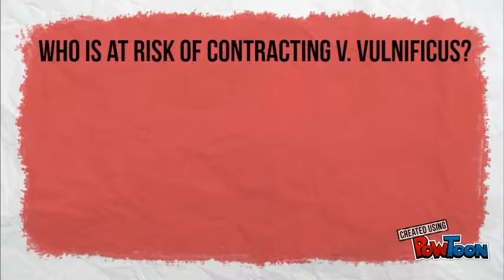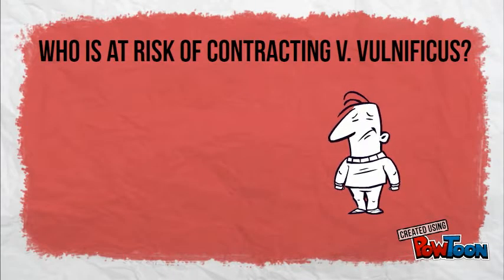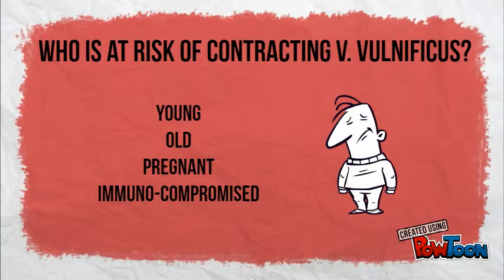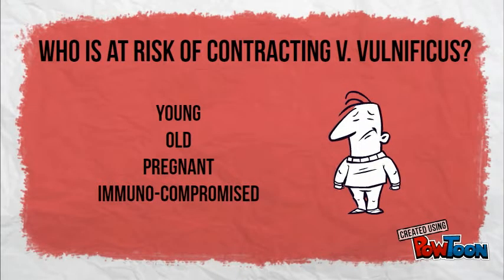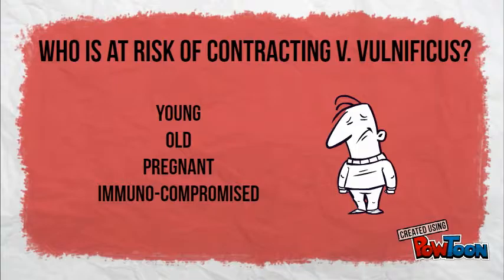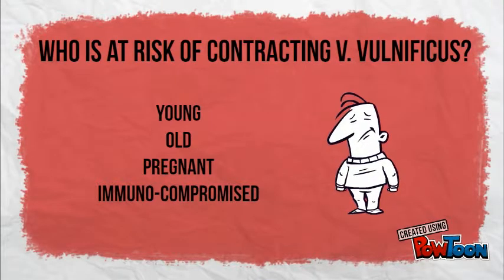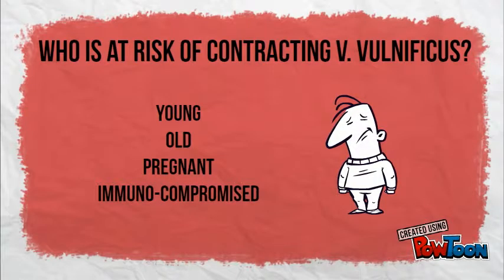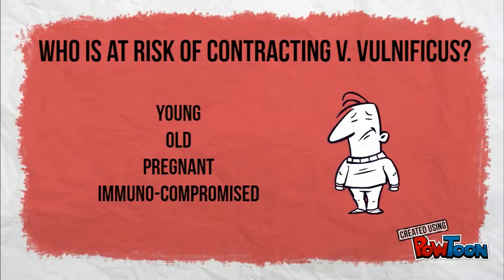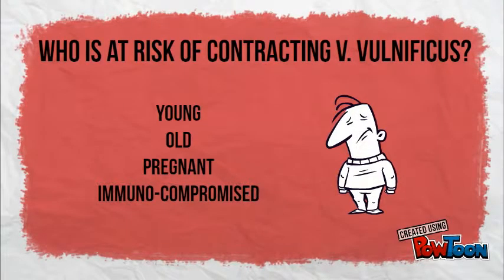Anyone who consumes raw or undercooked seafood may be at risk of contracting V. vulnificus. This is especially true if an individual lives in or around the Gulf Coast states. Those with compromised immune systems face an increased risk of contraction. Pre-existing medical conditions, especially chronic liver disease, may facilitate or intensify infection. Individuals with open wounds may also contract an infection if their wounds are exposed to contaminated water or shellfish.